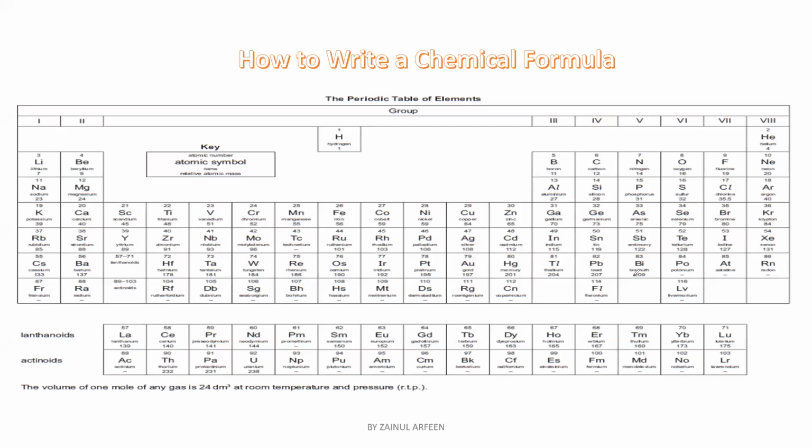So we are discussing how to write a chemical formula of the compounds, and we discussed if it's a simple metal and non-metal, if it's a transition element and other non-metal, or it can be a molecular ion. So for the molecular ion, that is important. You learn the formula as well as the charge.